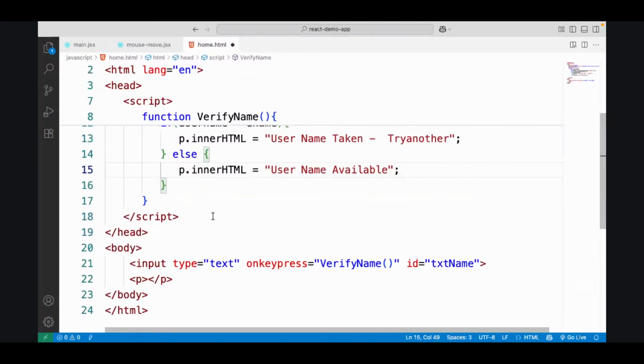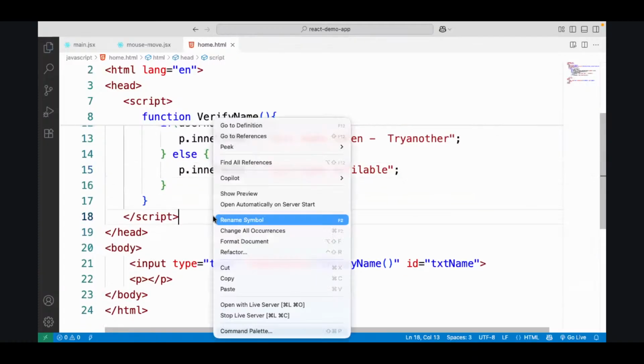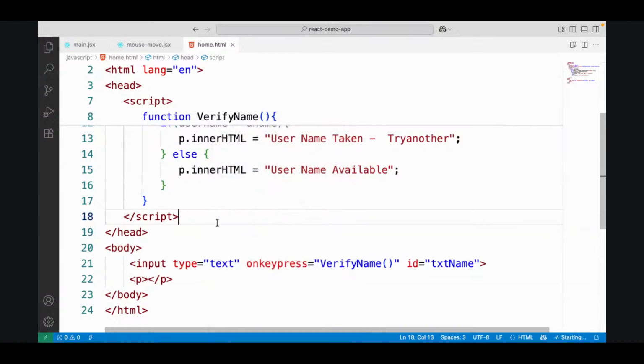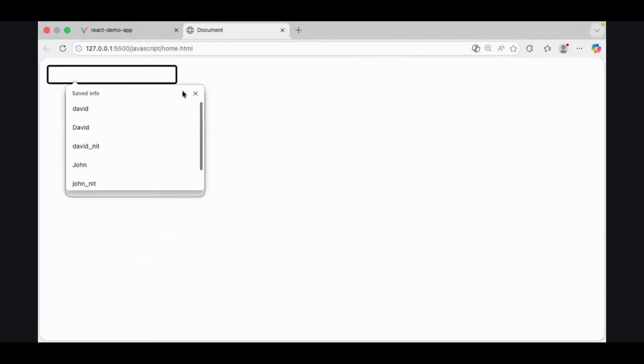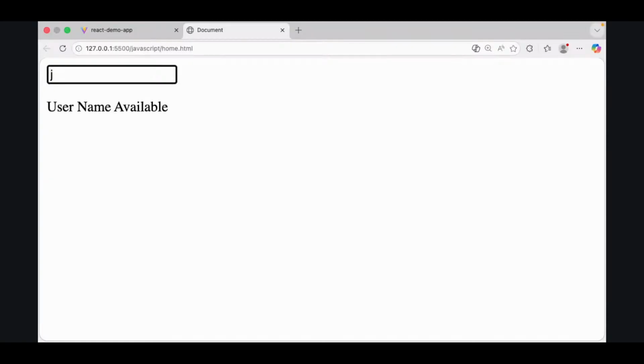And observe now, in the paragraph we are showing. Run this and see. What is the concept? Which username is already taken? John. I am clicking inside and typing J. It says available. O, available. H, available.